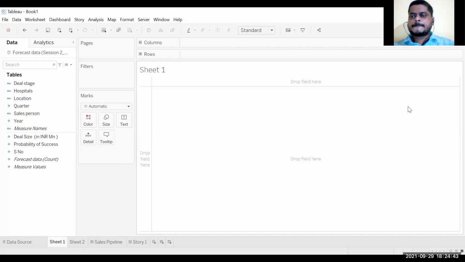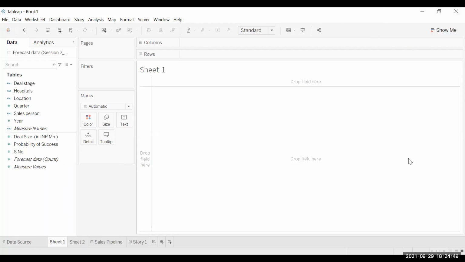Is there a question? Yes, sir. Sir, in sheet 2, you got the dashboard panel right there. I couldn't understand how you got it. Go to the bottom of the screen and click on new dashboard. No, sir, not that one.